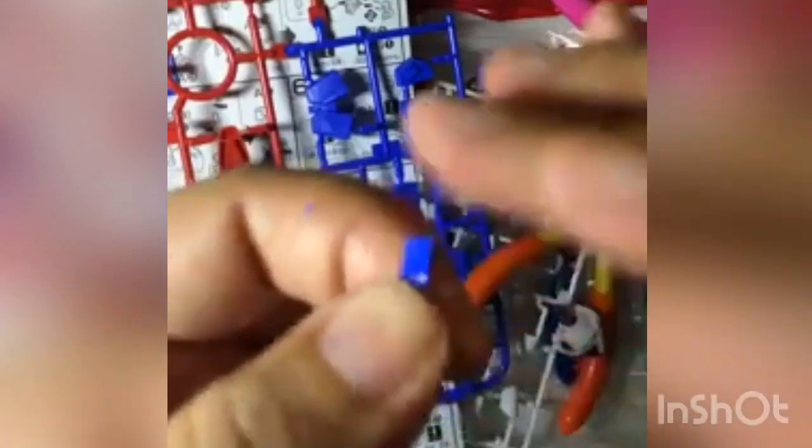Getting as close to the level of the other parts as I can. Although this definitely needs some sanding because it's too glossy. Okay, smooth but glossy. So it's still a very visible nub mark. And a stress mark. Stress marks are usually whitish, and I have a lot of those on this particular part. Here we go. And the last one for this part. Okay, it's pretty decently cleaned.